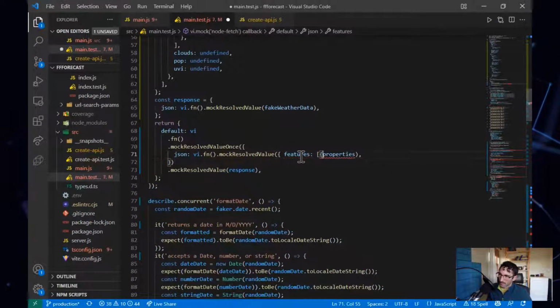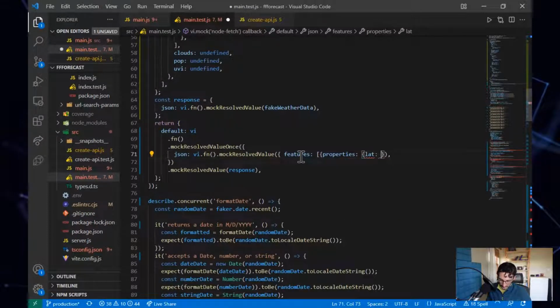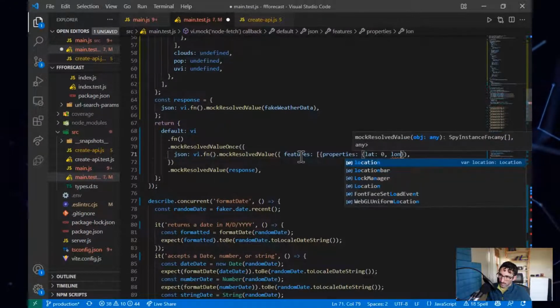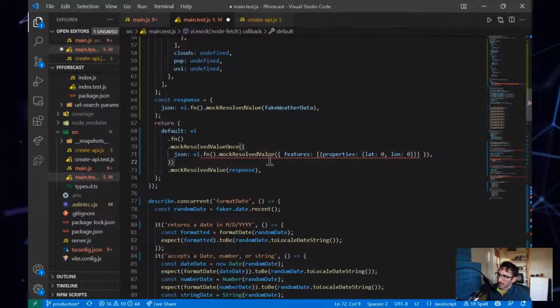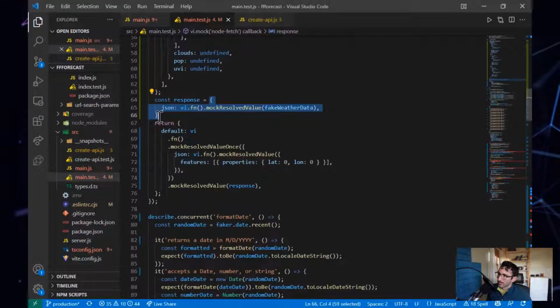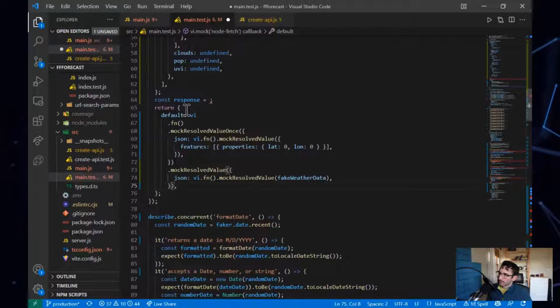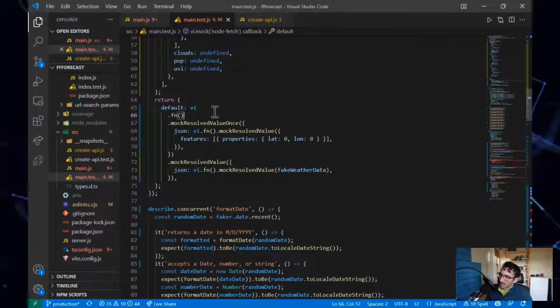The first item has properties of lat is 0, lon is 0. Close all that off. I think that's right, hopefully. And then I'll just pull this back out.